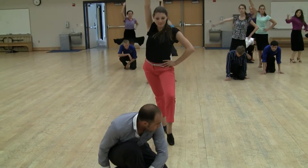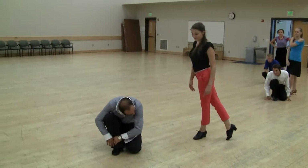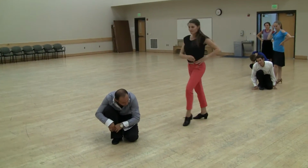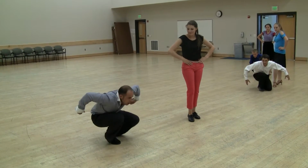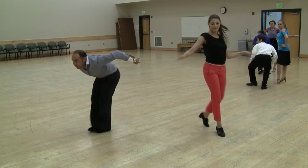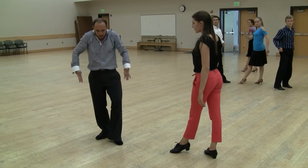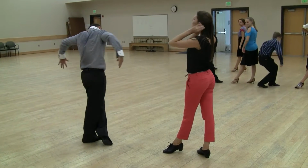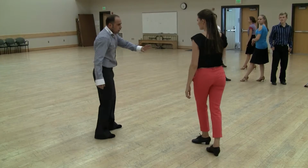Now, gentlemen, when the lady is doing her pa and she's doing her hip roll, yes, we're gonna be like a little standing up pa, pa, pa, 8. So the lady is rolling and we're kind of picking up like a little bird and go. Yes? Samba.